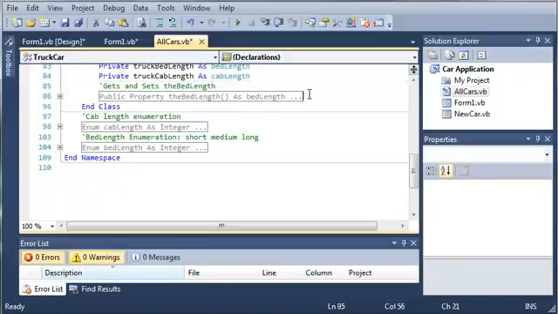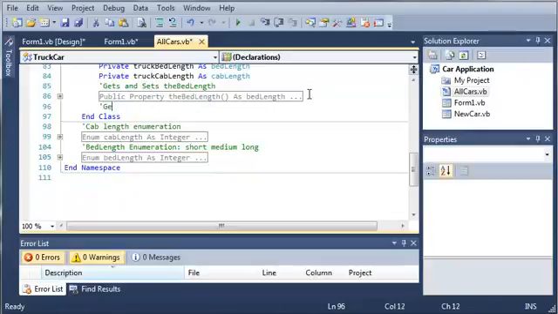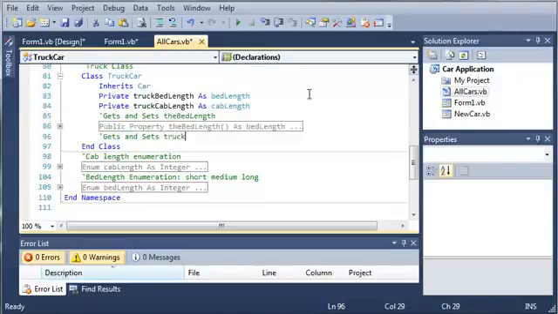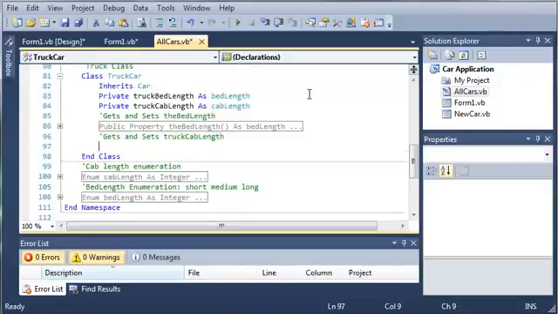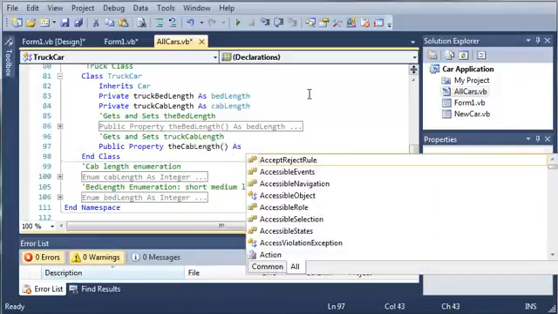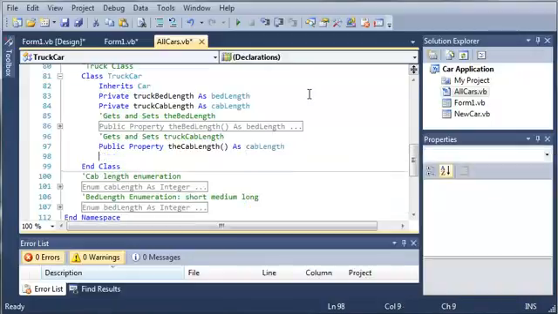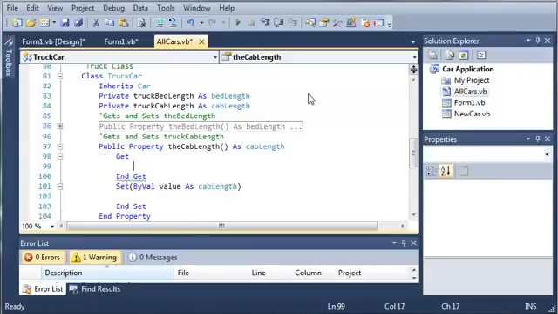So now we're going to need to do this again for the cab length. So gets and sets truck cab length. So we'll type public property the cab length, and what we're going to need to do is set it of type cab length. So the reason we made these enumerations is to keep out certain values and make it easier to use our code. So when we type in get here, it's going to fill in the rest for us.